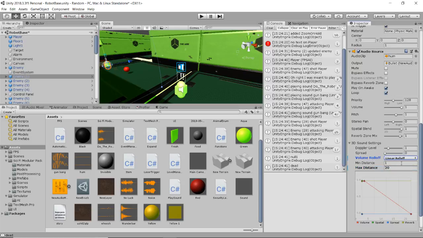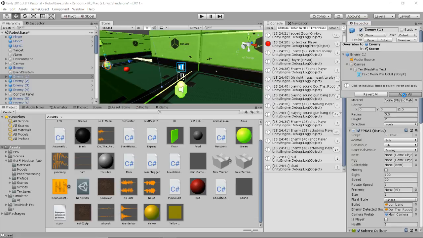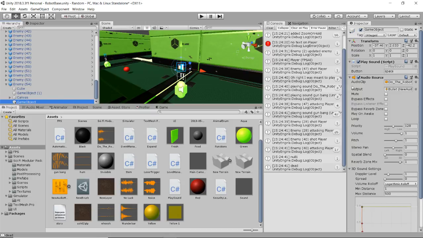Okay, so yeah, testing again. What we're going to do, we've got this game object, it's going to test this, and we'll just have it play normally, and we can play around with the settings as it goes on.